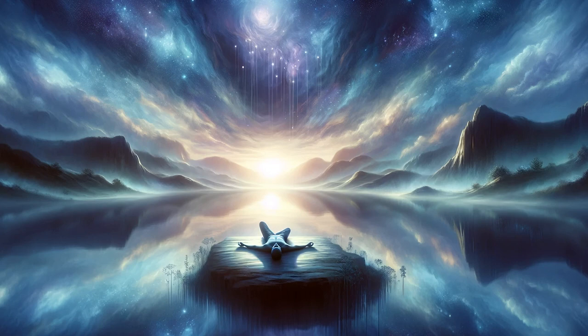Imagine this light growing brighter with each breath, enhancing your sense of peace and calm. Allow this light to expand beyond your body, surrounding you in a bubble of tranquility.